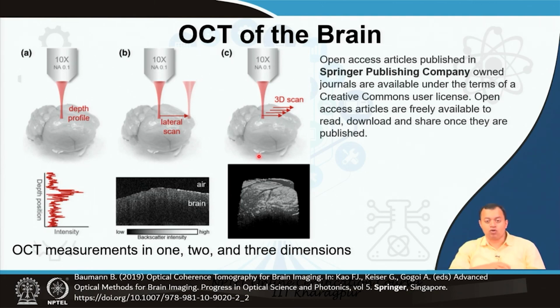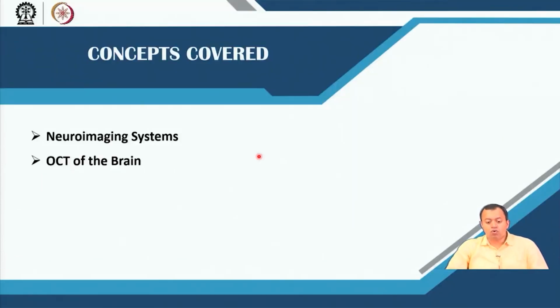And that results in the so-called neuroimaging or neurophotonics. That is exactly the topic of our next chapter, right? So, these are the concepts that I covered. I think I have given you sufficient information in this particular module for those of you who are completely new to neuroscience. I tried to keep the neurobiology part bare minimum, as I said.